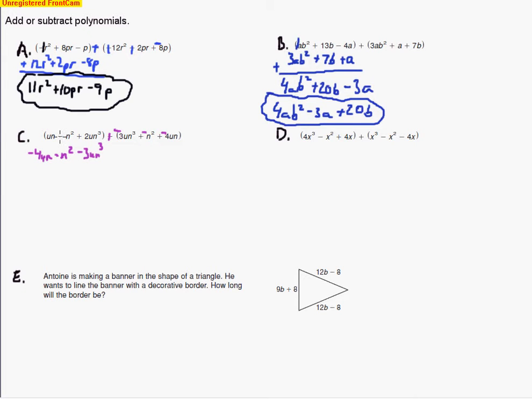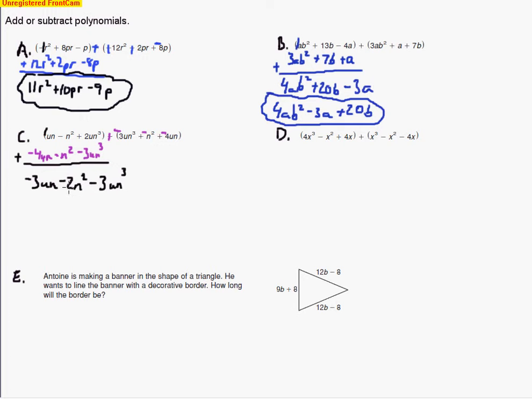And so here there's 1 plus negative 4, and 1 plus a negative 4 makes a negative 3un. Here they're both negatives, so you add them together. Negative 2n squared. So just remember that rule that we talked about way in the beginning of the year. Opposite signs like they are here, you're going to subtract. Same sign like we saw with the n squareds, you add. So negative 3un to the third power.